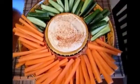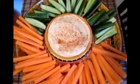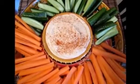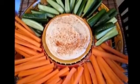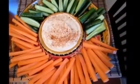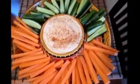So once your hummus is done processing and it's nice and creamy, you can just sprinkle a little bit of the cayenne pepper and cumin over top to taste. You don't need too much, just a little bit. And as I mentioned, we like to serve ours with cucumbers and carrots as well as some pita bread. And it's also great on sandwiches and things.